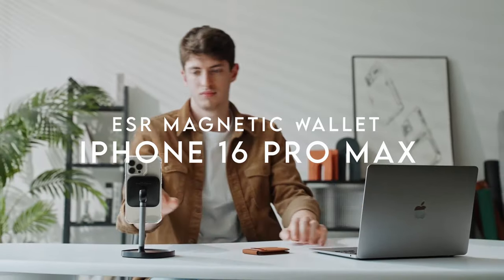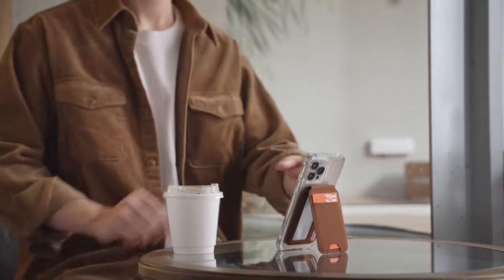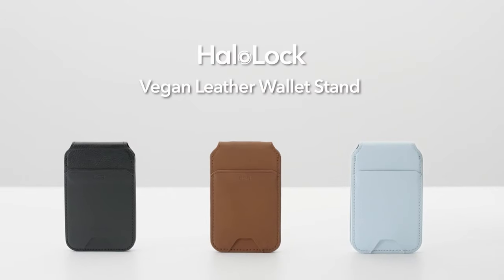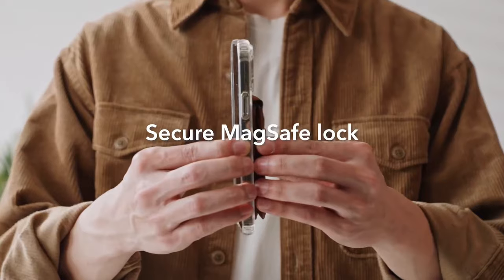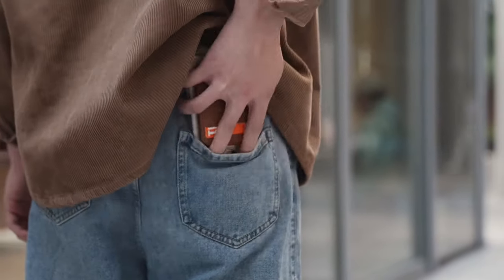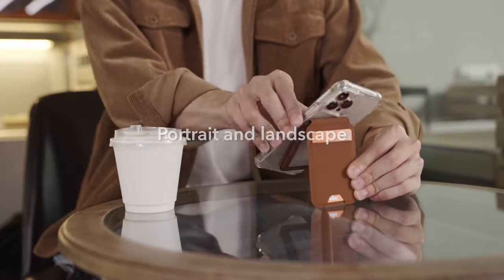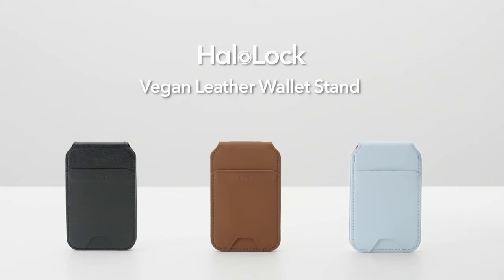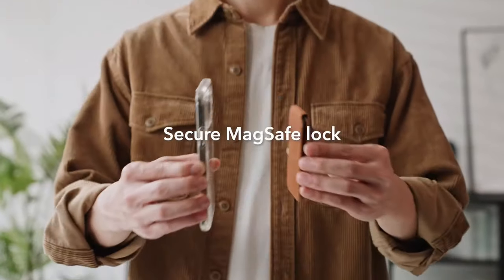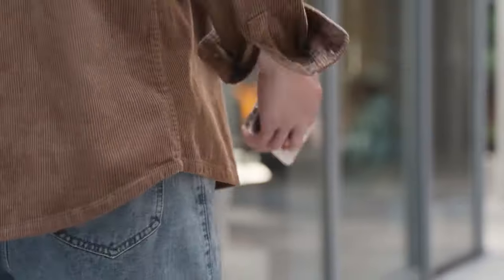On number 2, ESR Magnetic Wallet. The magnetic lock delivers 3,000 grams of holding force — that's 275% stronger than the standard — so your wallet stays put no matter how active you are. The adjustable stand lets you switch between portrait and landscape, with angles from 15 to 160 degrees, perfect for video calls, binge-watching, or browsing. Smart card storage includes three slots for easy card access plus a clear window for your ID. The metallic mesh lining protects cards from demagnetization, and high-quality vegan leather gives it a premium feel while staying eco-conscious.